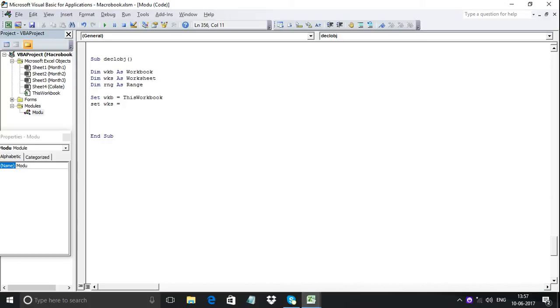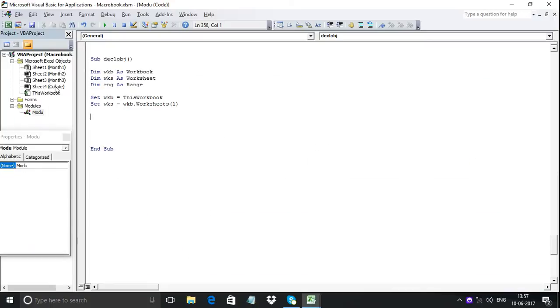We have already declared and set the workbook WKB, so let's use it, WKB. Now it holds the reference to this workbook, meaning if we press dot, it should start showing you the properties and methods of the workbook. Means WKB.Worksheets, and the index number 1, meaning we are referring to sheet number 1 in this workbook.